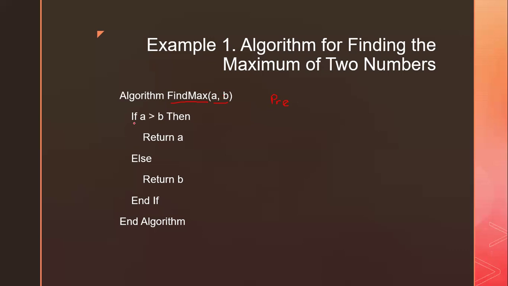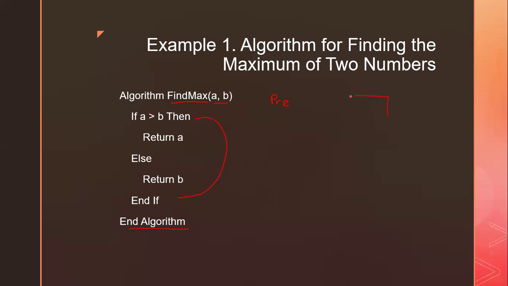So here we say that between the two values, if A is greater than B, then return A, meaning that we've gotten our output. However, if A is less than B, then we return B, then we end our if statement. You see here that in pseudocode, we are nesting our code within this particular function, and since we started our algorithm like that, we have to end our algorithm. That's how it is.